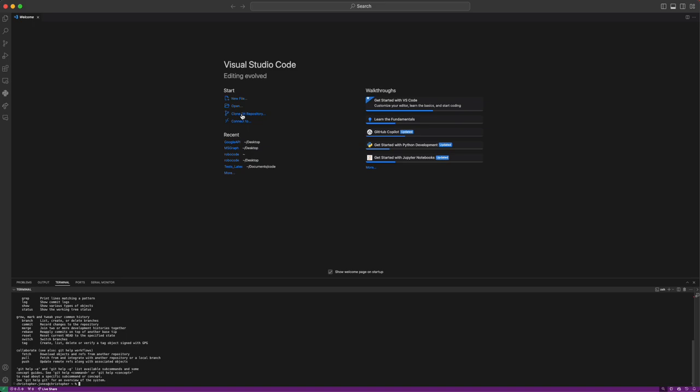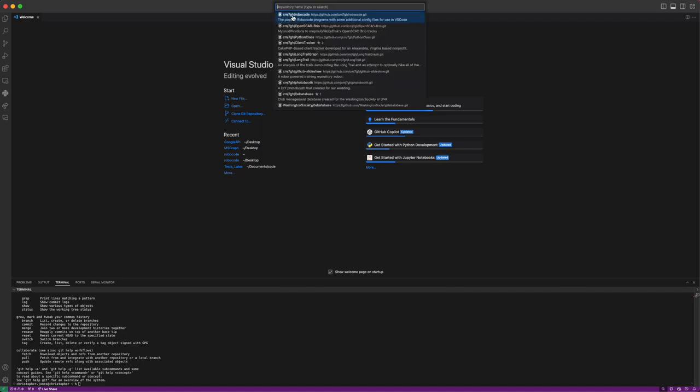So if you have this button that says Clone Git Repository, you will click here and you'll get a box at the top that says Clone from GitHub. And at this point, if you are not logged in to Visual Studio Code with your GitHub account, you'll have to take a few extra steps. Right now I see a list of all of my GitHub projects. If you don't see a list of GitHub projects, you'll see something that says sign in with GitHub. It'll take you to GitHub to sign in and validate sharing your credentials back with VS Code and all that.